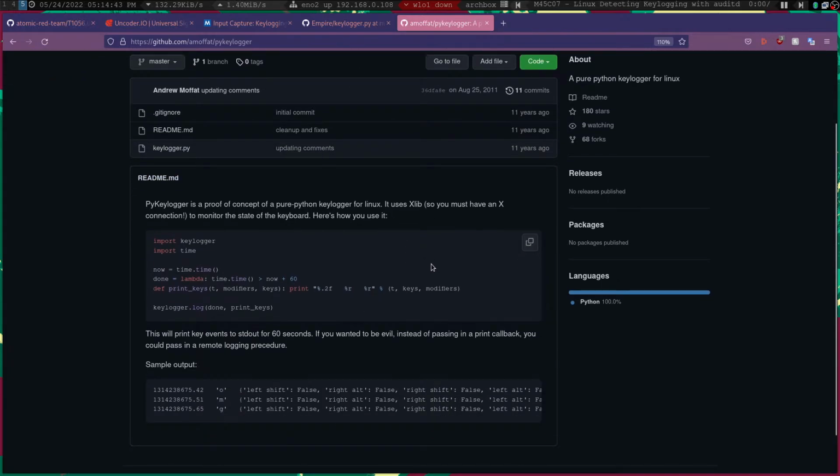Okay, so this is a third-party Python script to do the keylogging.